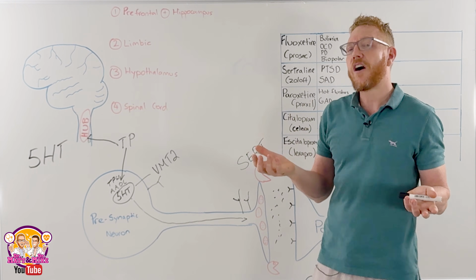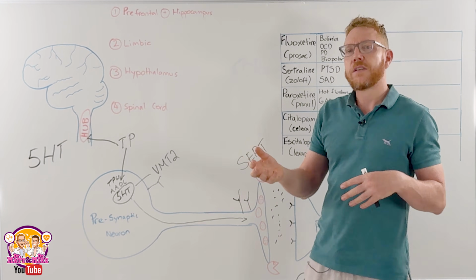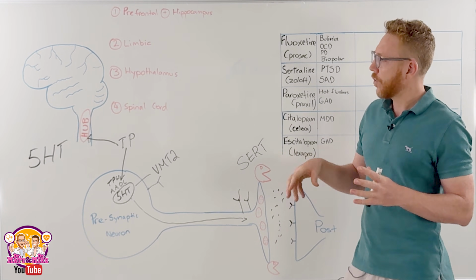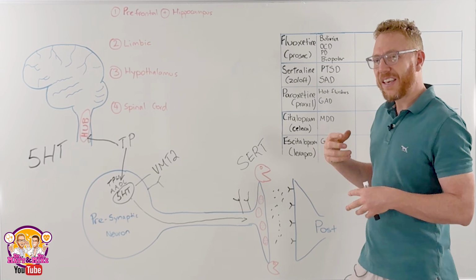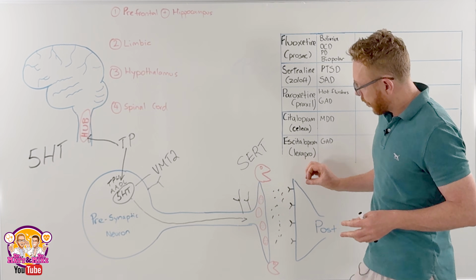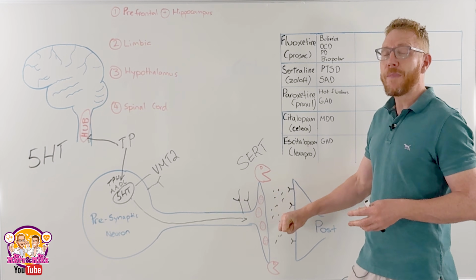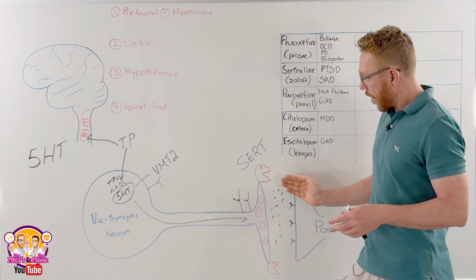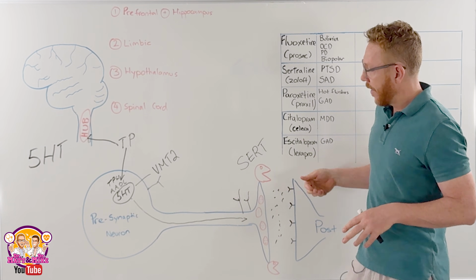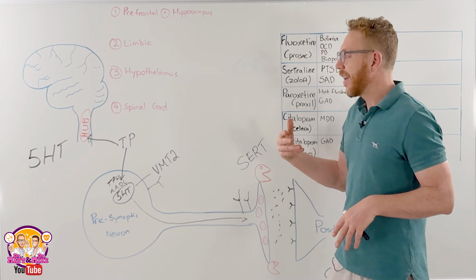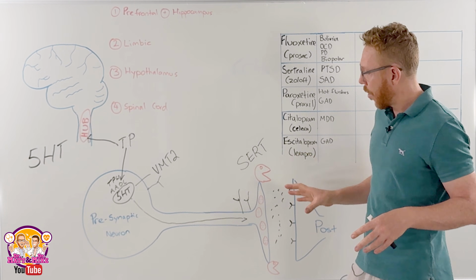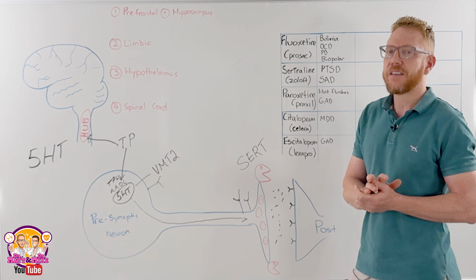We also have the effect of the environment. So previous trauma, loss, death, things like this are going to impact the way that these neurons function, as well as certain neurobiological factors. So we have things like, are the receptors responding well to the stimulation by the serotonin? Sometimes the receptors may be incorporated in the membrane, and therefore they're not exposed to the serotonin. This is known as lipid rafts. So this is a theory for how depression may come about, or the inefficiency or the lack of the amount of serotonin in the neurobiology. All these theories could explain why this processing isn't working as effectively as it could.